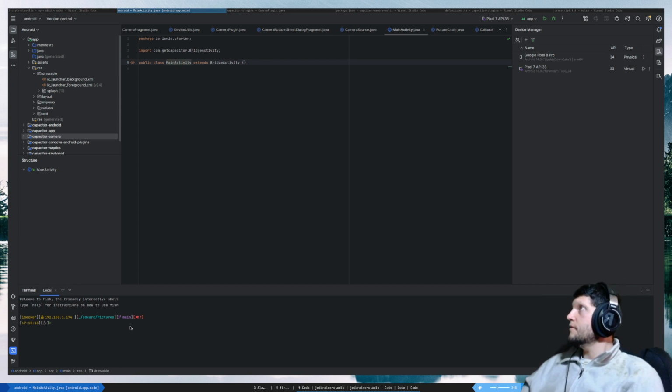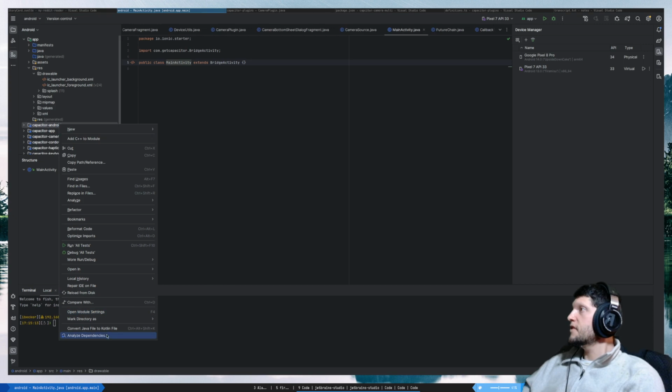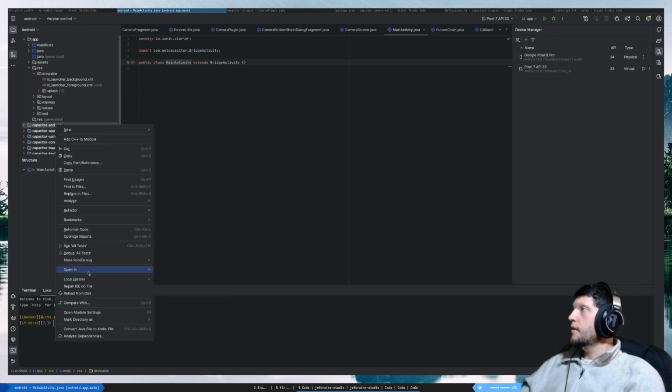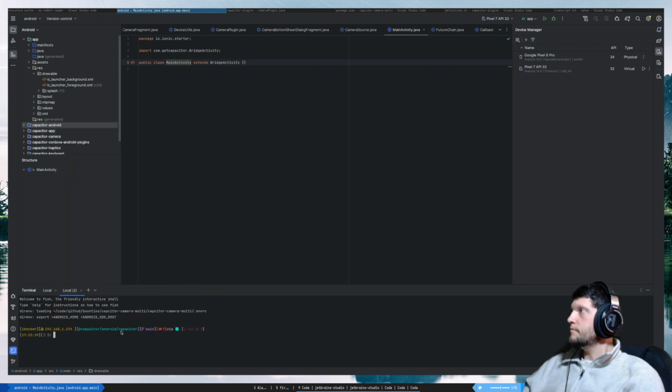How do I make it use... Is this one also using that? Open in path pop-up? Open in terminal.